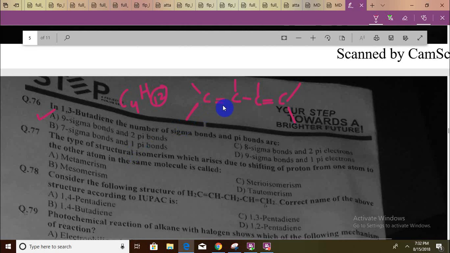So it's butadiene, 4 carbons, 2 of these, 1, 2, 3, 4, this is good, 1, 2, 3, 4, this is good, 1, 2, 3, 4, this is good, 1, 2, 3, 4. Maybe I'm just being paranoid at this point. Anyways, 1, 2, 3, 4, 5, 6. 6, because 12 minus 4, it ought to be 8, to be honest.